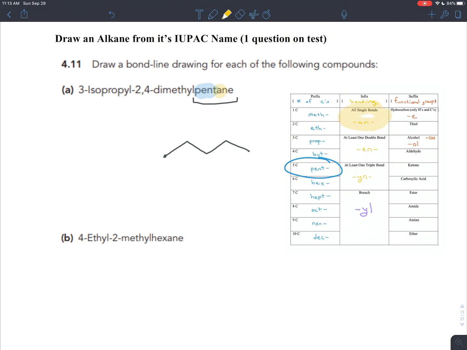If you look at the bonding, the infix here is an, and so we're going to have all single bonds. So we've taken care of that already, and we don't have to add any other elements in because the suffix is e. That means it's just hydrogen and carbon there. So that's our backbone, pentane.